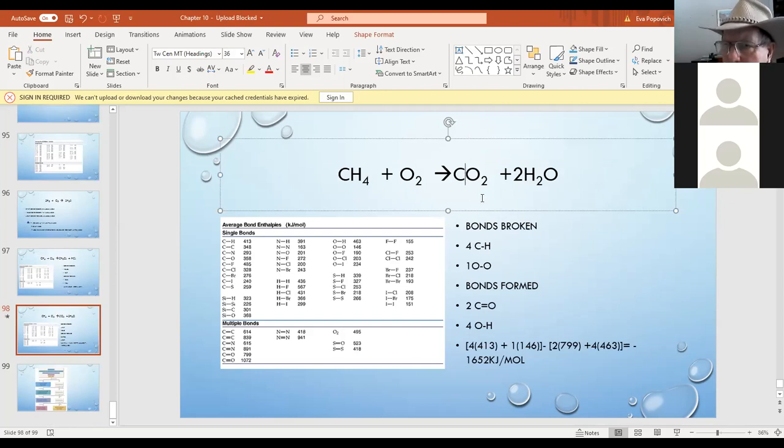When I'm forming this molecule, Lewis dot structure, it's C double bond O on the other side, right? So this is OO. Are the O's together in this molecule? No. Remember, it's C double bond O. So in order to go from this to this, did I have to break this bond? Yes. So I have four CHs that I broke and one OO that I broke. Now again, you have to be able to draw Lewis dot structures to do this. CO2: I have a carbon, double bond O, double bond O. How many C double bond O's did I form? Two.